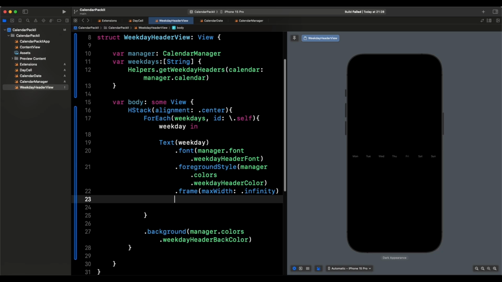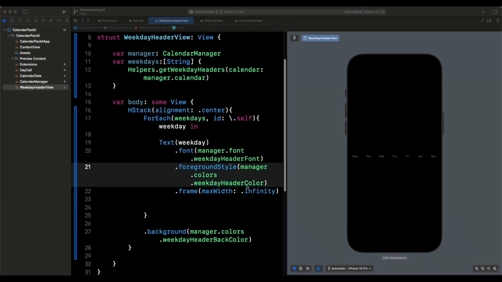And the next thing we could do is, I think we've now done everything. We should now start worrying about how we're actually going to see the bigger picture, right? Because we now have the dates, we have the manager, we have the cells. Let's now try and present a whole month. Now, what's the next thing we want to do? We want to put an entire month on the actual screen, right?